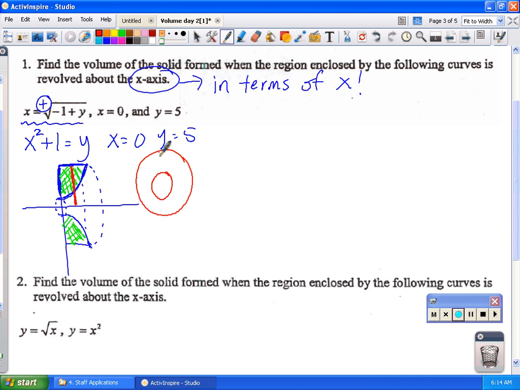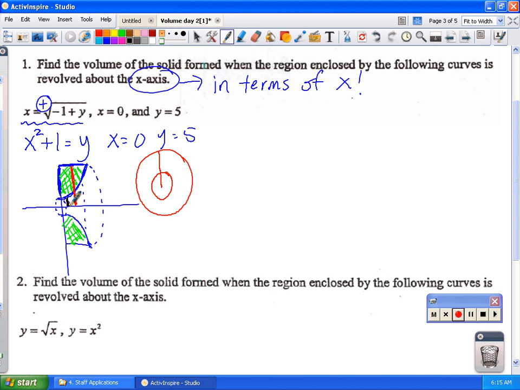What we're actually finding right now is the radius of the outer circle. So then we have to also represent the radius of the inside circle, which is really the radius of the hole. The radius of the inside is the distance from the axis of revolution to the inside curve. So you can see that there is definitely space in between the region that is being revolved and the x-axis. And that space between the axis of revolution and what's being revolved creates the hole.